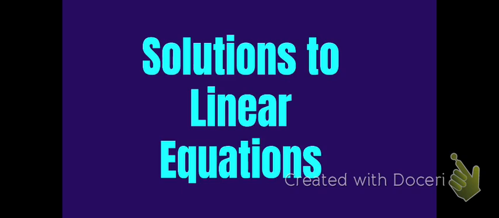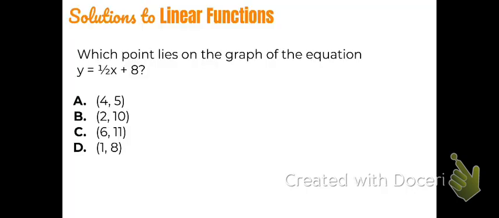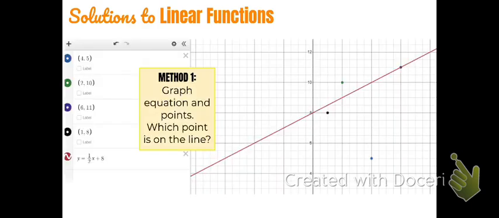Another type of question you might see is solutions to linear equations or functions. So it's important to know that if you were to graph an equation that has an x and a y, all of the points on that line represent solutions to that equation. So if you were given a question like this and they're asking which of these points is a solution to that equation, then you can graph the equation and then graph each of the points and see which of the points is on the line.